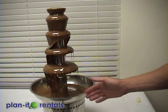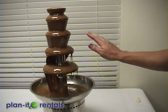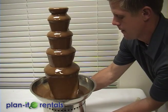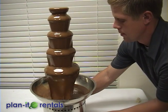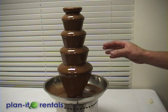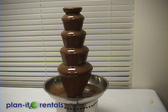If you notice the chocolate is not flowing on one side, that means that side is high. What you do is raise up the back leg opposite the high side so that it flows more levelly. Those legs on the bottom just twist. Now it's flowing much better. Once it's flowing, if you start to see breaks in the chocolate, that means you need to add more. As people eat the chocolate, you'll be adding more bags so that it continues to flow consistently.